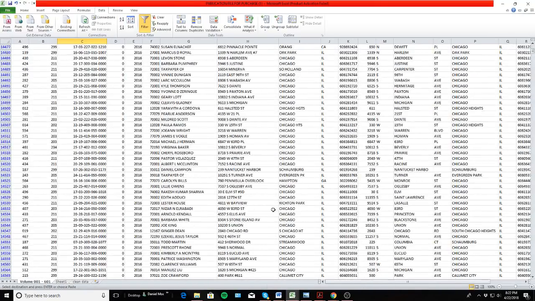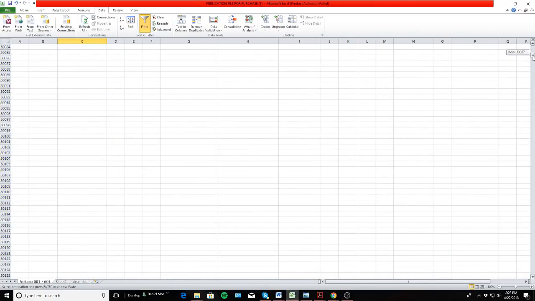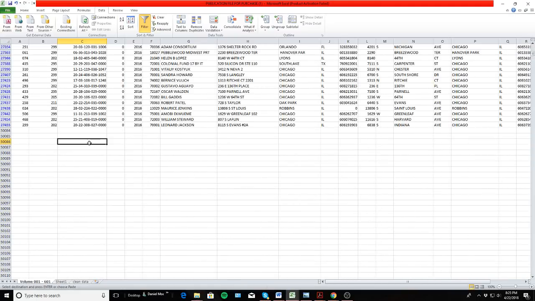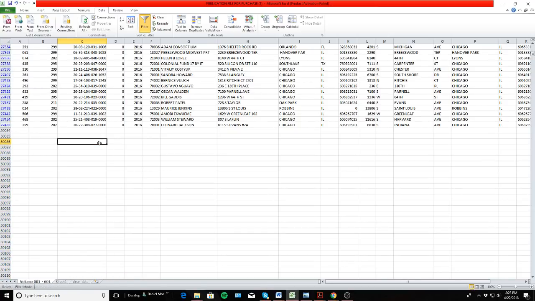I'm just giving you an example. The point is you're going to be removing all the duplicates here. So this didn't paste correctly, but I want you to paste it here.